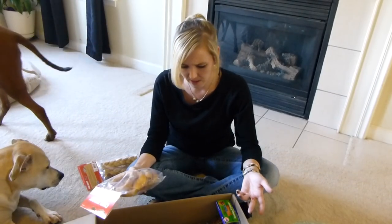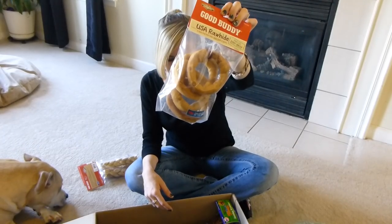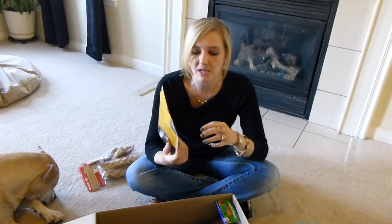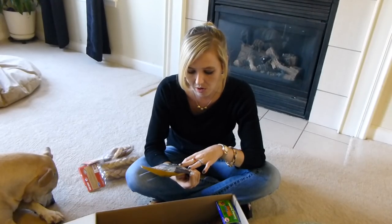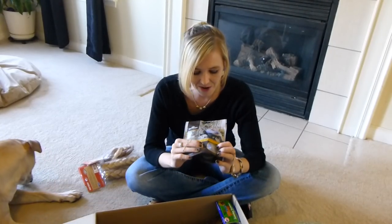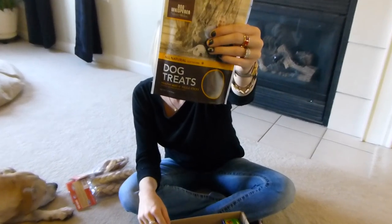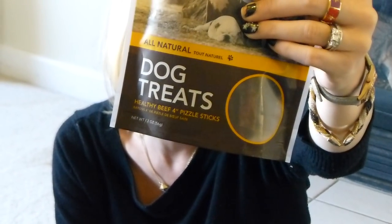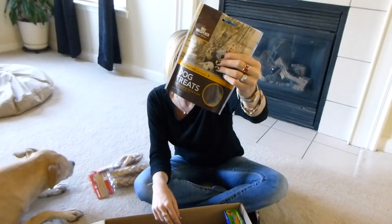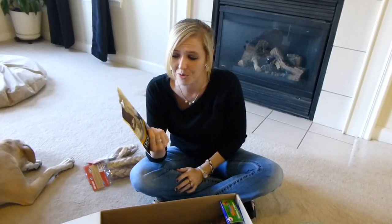I swear I got two packs of these. I must be missing something. Anyway, I did also pick up these Rawhide rings. Vic really likes these — these are Vic's favorite. He loves his Rawhide treats. Next up, I decided to try something different. This is from the Dog Whisperer, Cesar Milan. These are all natural dog treats — healthy beef 4-inch pizzle sticks. They look like just little bully sticks. They are produced in the USA from USDA inspected beef. These are by Cesar Milan — caesarsway.com. They were only $2.99 and I figured we'd try them out. Why not?